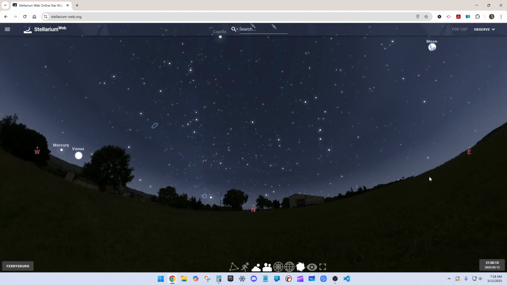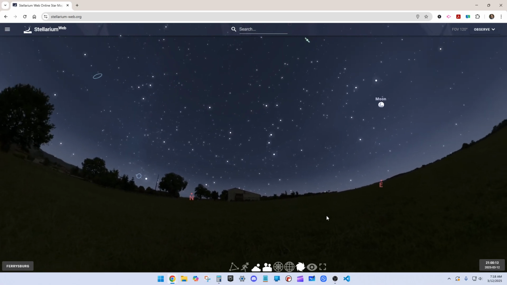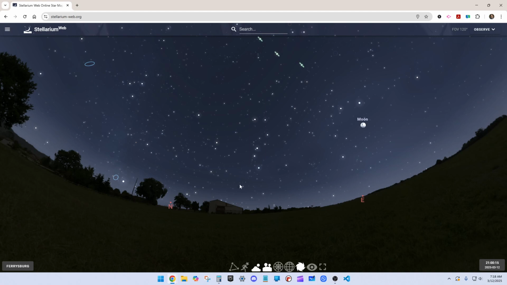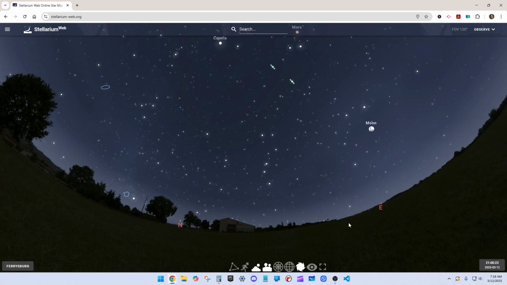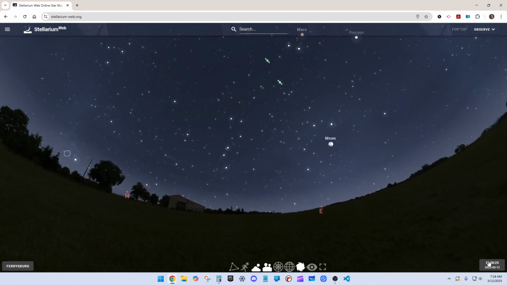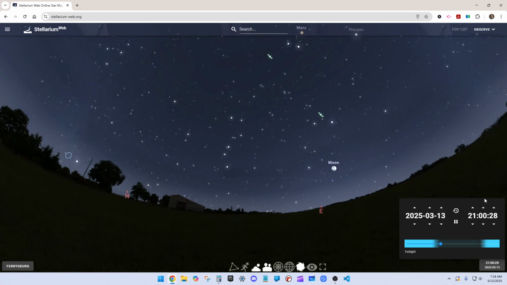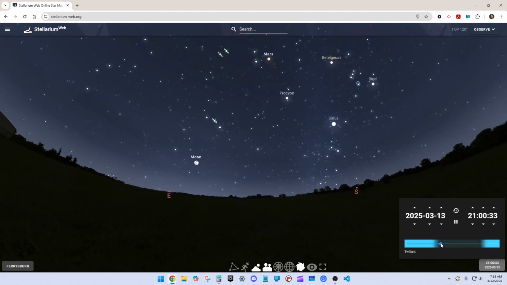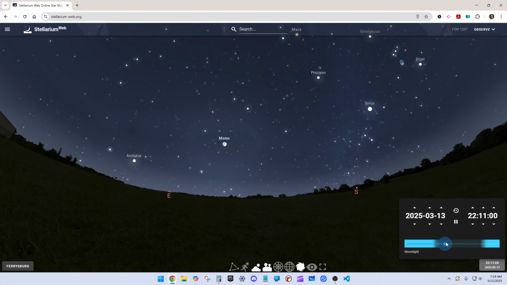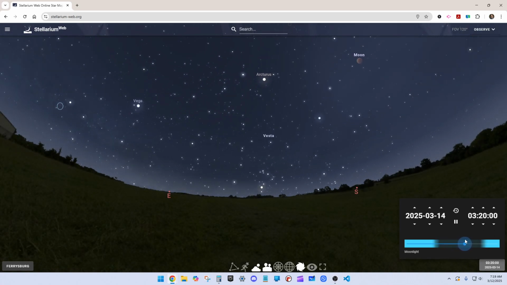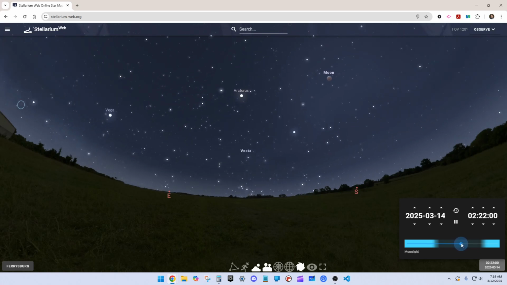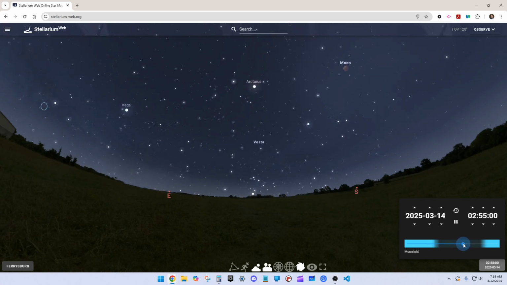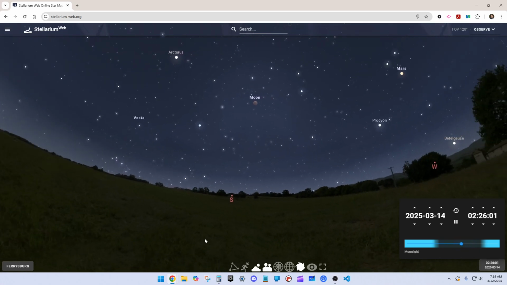But I think it's kind of cool that you can go forward in time and see this stuff happening. So I'm located in my area right now, but you could change your location. It should automatically detect wherever you happen to be on the planet. And what we're going to do is switch to tomorrow night, so March 13. And the lunar eclipse, the heart of it, is about 3 a.m. Eastern or midnight Pacific. But I can just go forward and back with this time slider and I can see the moon turn kind of dark, right about here halfway through the nighttime.